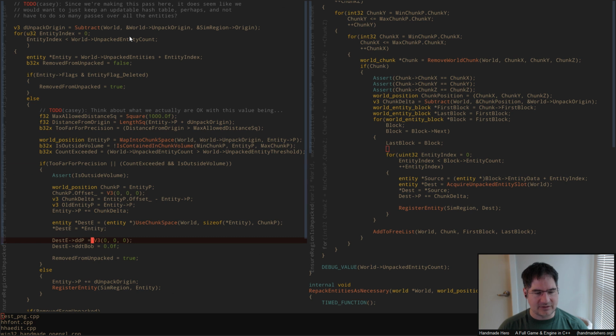Here, where we have this code right here, this is where we pack an entity. So this part of the code right here packs an entity into a waiting stream. So you can see it here doing the adjustments for the entity location.